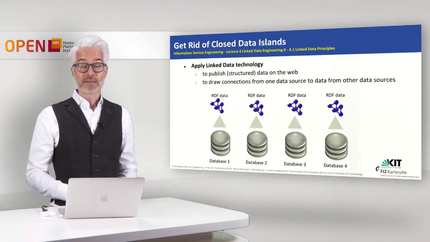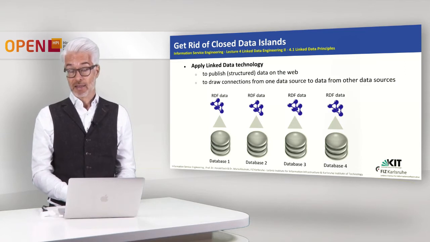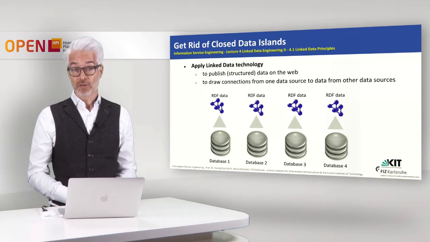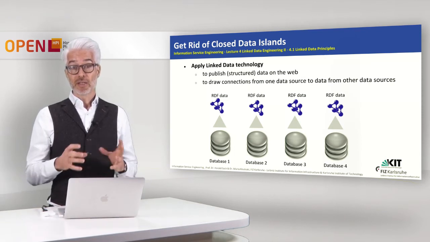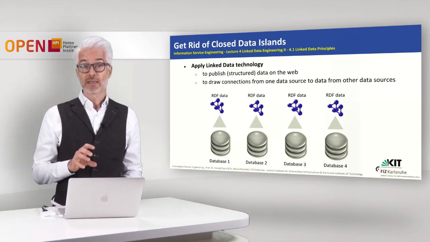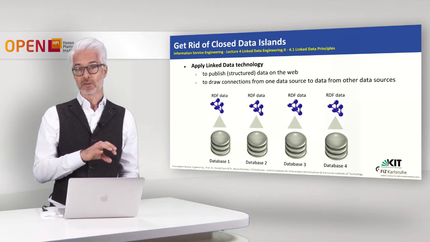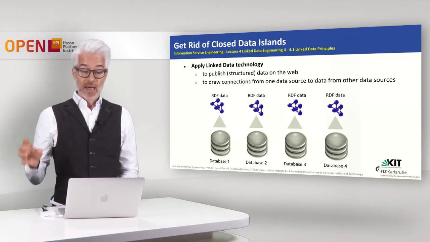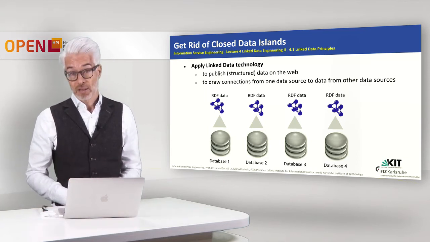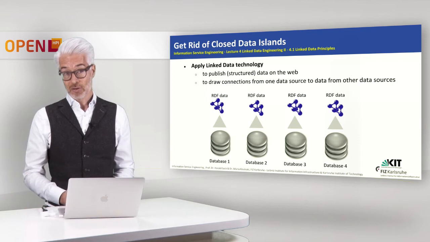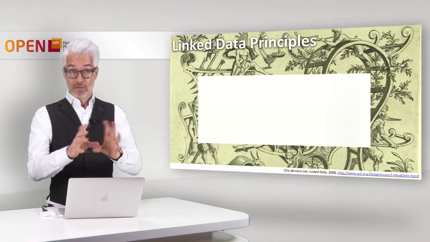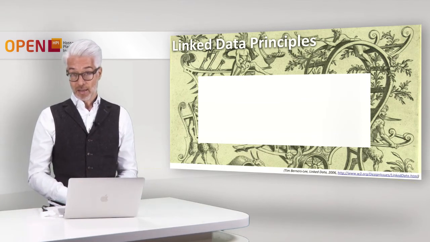And by using a simple and standardized API with linked data based on RDF and the HTTP protocol, this is a simple generic API to access and, on the other hand, to publish structured data in the web, and also to draw connections from one data source to another data source. And by using that, of course, all of these databases could use the very same API and could rather easily be connected.